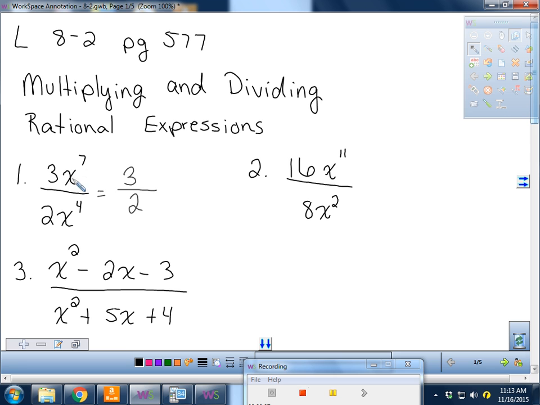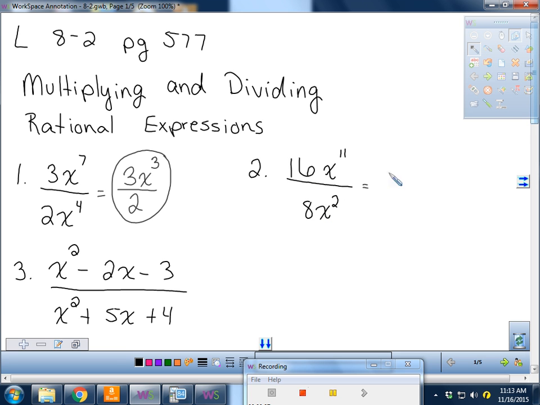But I know that when I have the same base raised to an exponent divided by the same base raised to an exponent, I subtract those. So it's kind of like I have 4 to take from here and 7 to take from here. I can only take the smallest amount away. So 7 minus 4 would be 3. So this would be x to the 3rd.